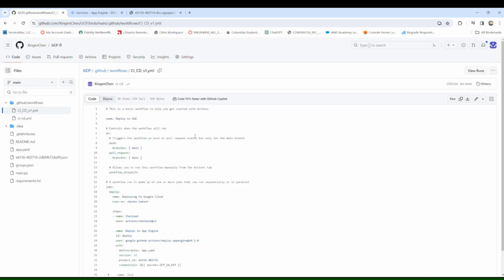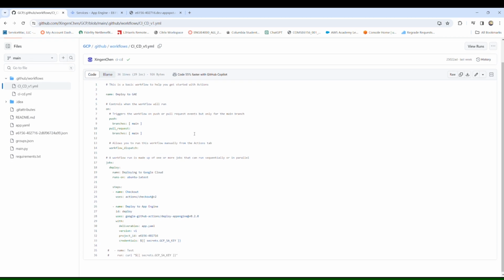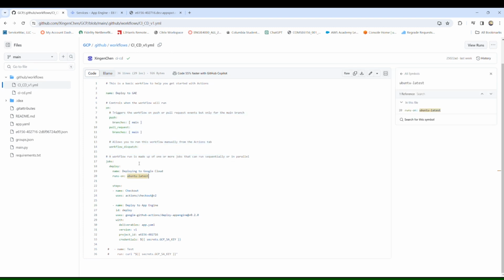So with that CI/CD, I basically use the GitHub Action to detect whatever change is made on the Git repo, which means that every pull and push request made to GitHub, it will detect. And after it detects the change, it will automatically do the job, which is deploying to Google Cloud. And I have my secret key here, which is specifically targeted to my App Engine. So it will just go to my App Engine and automatically deploy the changes I have made. Okay, that's basically the code.